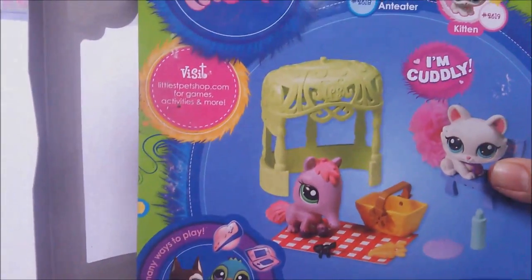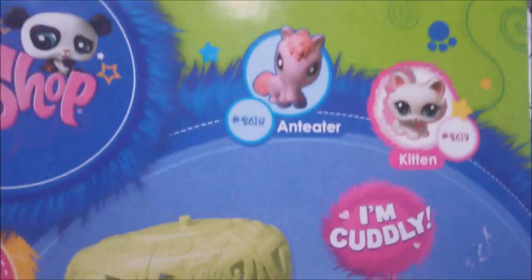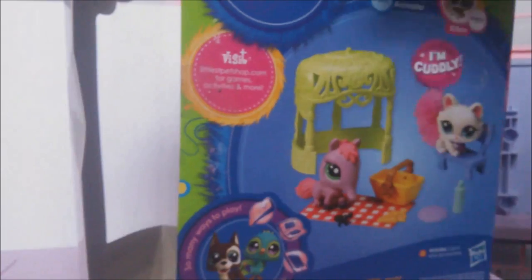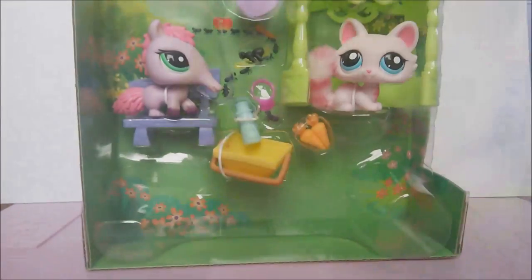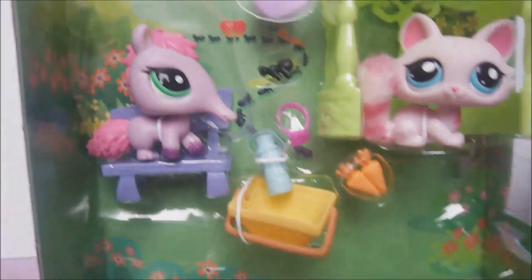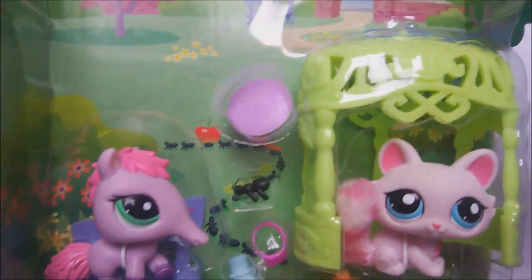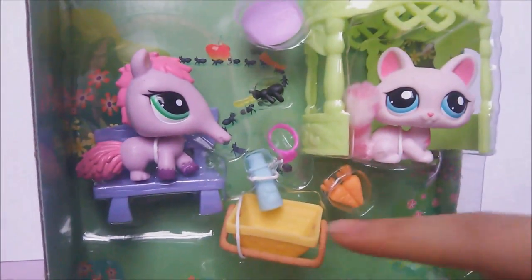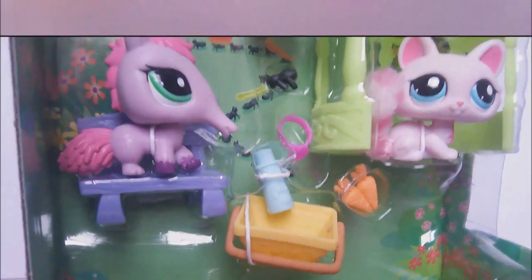The numbers of the pets are 2618 and 2619. One's an anteater and one's a kitten, and they're cuddly — well, this one is. Here are the pets. You can actually use the background here if you want — just take off this plastic part right here and get the actual pets out, and you can use it as a background. But you actually need scissors to remove the white thing on the accessories and the pets, so I'm going to do that really quick and I'll be right back.